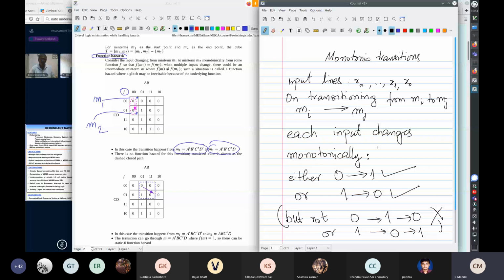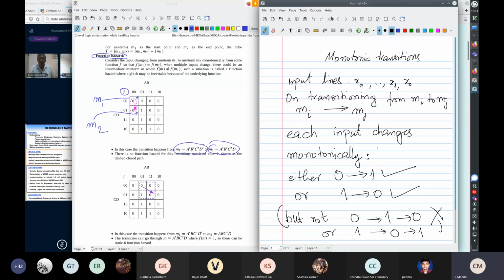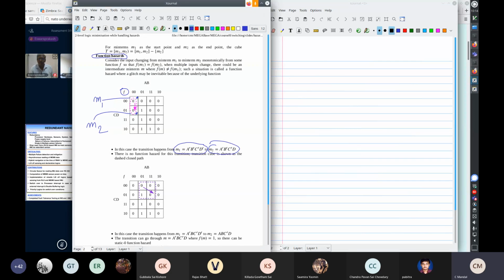First of all, we just look at something called function hazards. As the name suggests, the definition is written here, but function hazards are basically independent of implementation. These are related to the basic function that you are dealing with.